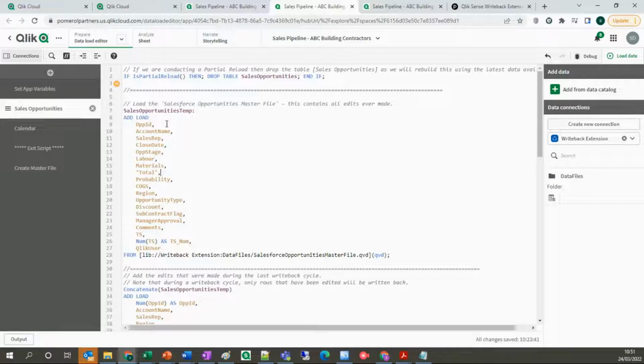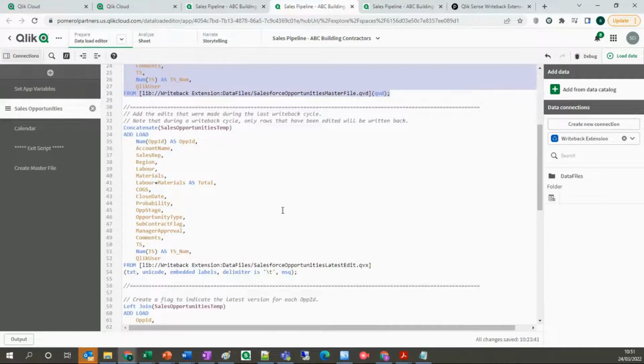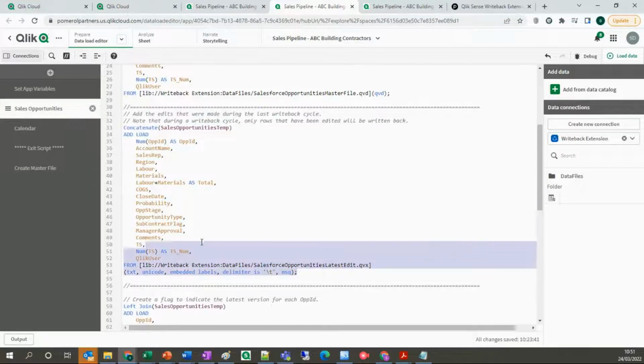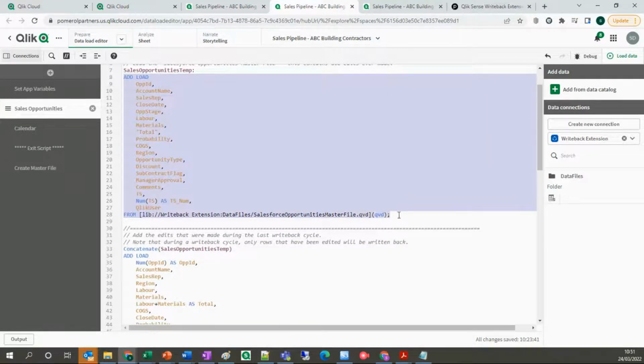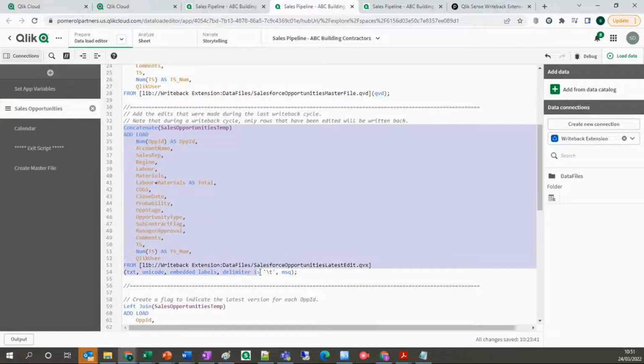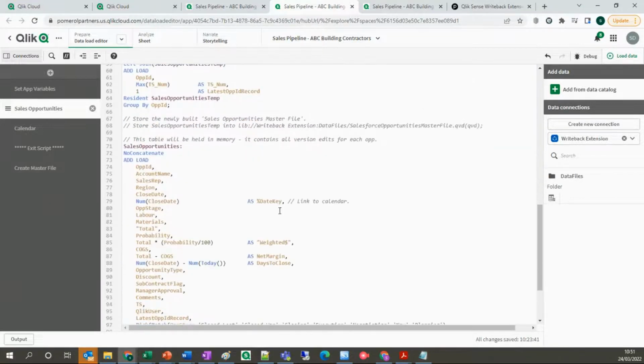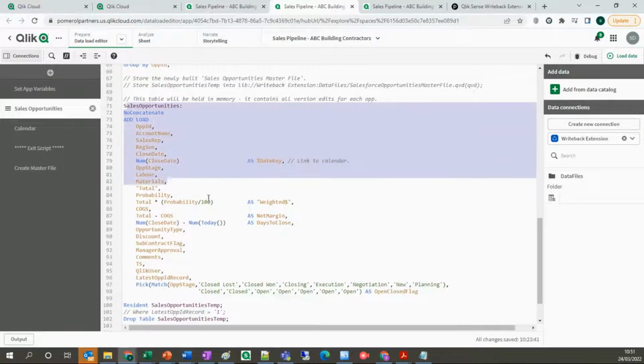So the second piece here is we've loaded our QVD into memory, and then during a partial reload, we want to go and look at the QVX file. So remember, we've just made an edit, we've hit save, it's stored those 4 new rows into the QVX. We want to go and grab those 4 rows, and we want to append them to our existing master file. So now we have our previous set of records. We've got these 4 new alternative version records that we've appended on the bottom. And then this is kind of our final table that we're holding in memory.